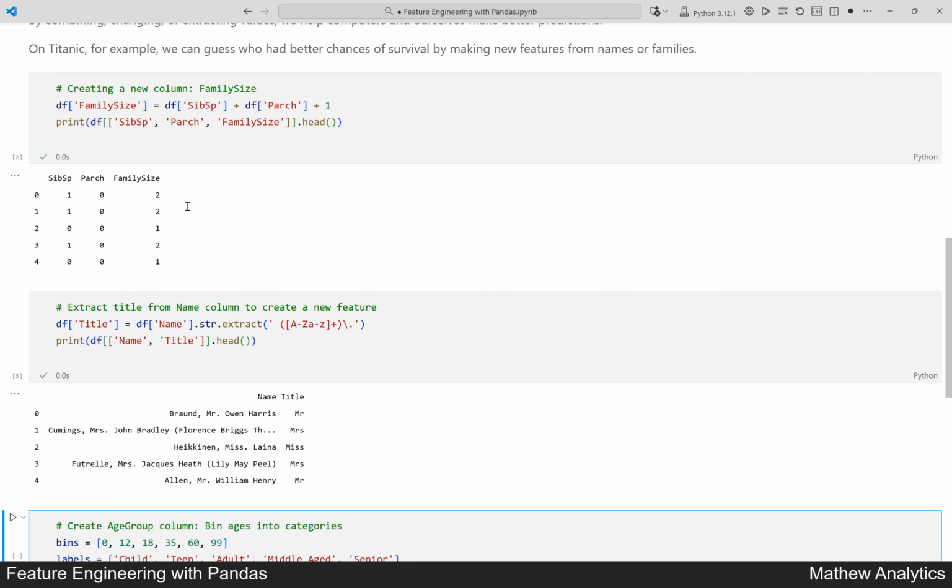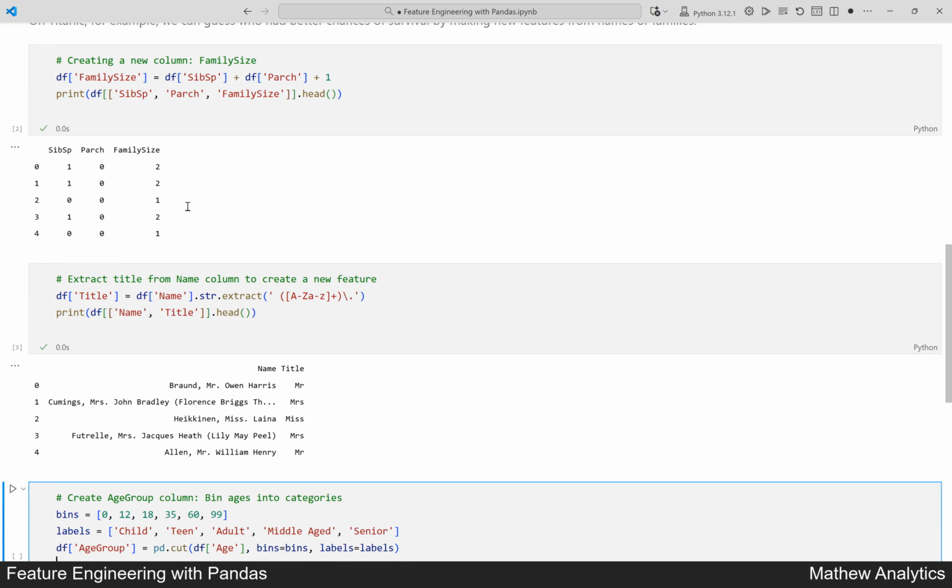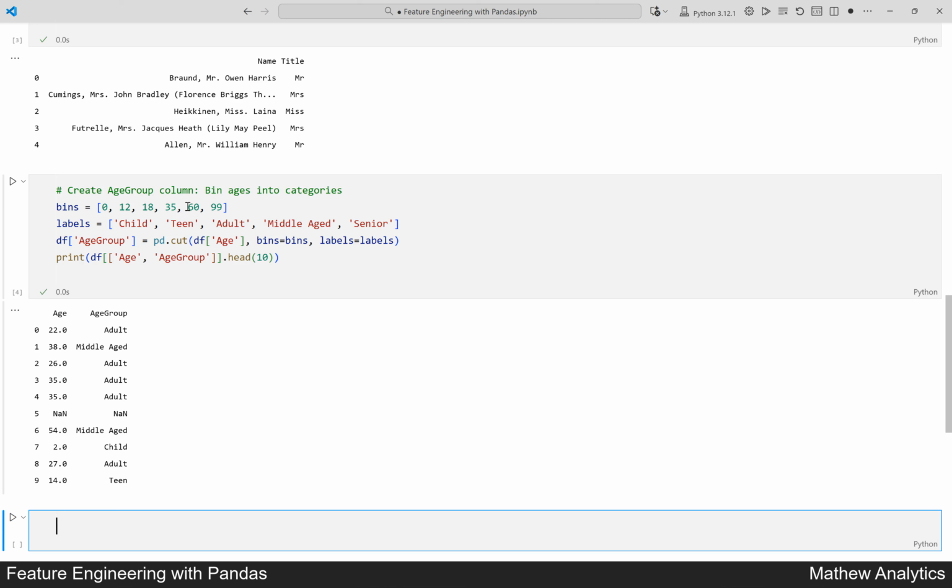With pd.cut, Pandas places each passenger into an age group. This makes comparing groups simple. Now, you can see the age with its new label. Useful for groupby analysis. Running the cell now. Here we see the ages grouped into meaningful categories like child and adult, turning a continuous number into a useful feature for analysis.